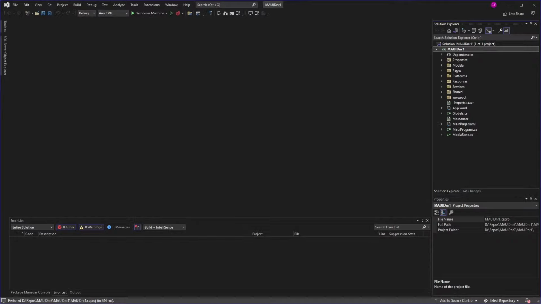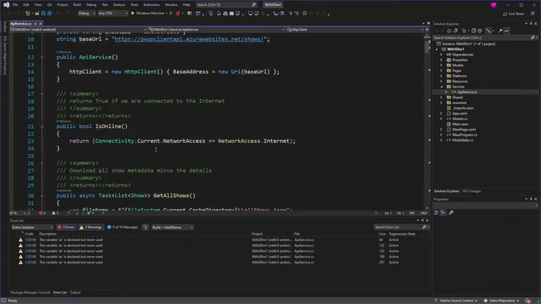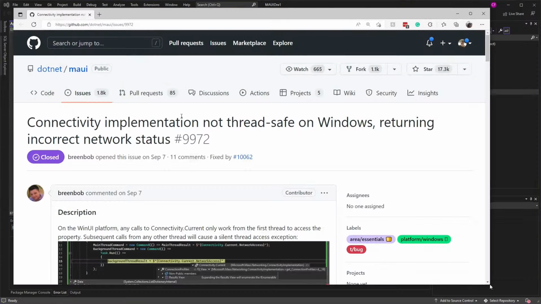So before we get started, I need to let you know about a little problem I discovered with the connectivity.current.network access call, which, if you remember, is an API service. This right here, connectivity.current.network access, well, it turns out that this only returns accurately if we're on the UI thread.